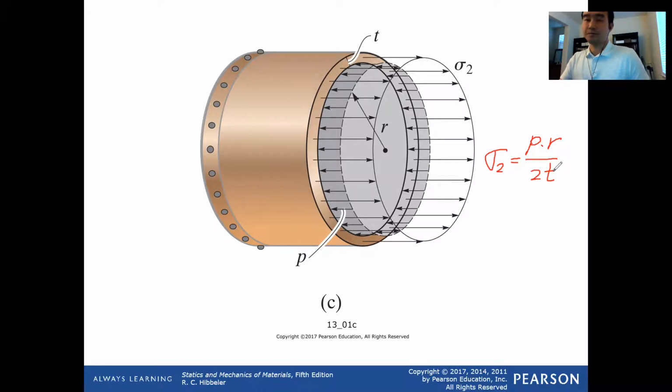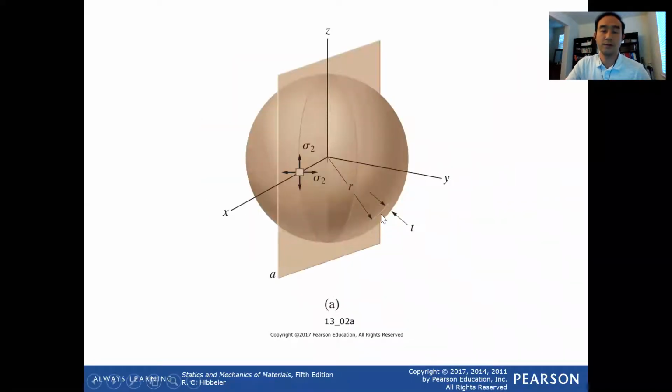All right, so this is the case for the cylindrical vessel. What about the spherical vessel? This is easy as well. So this is the sphere, right? So we can have this type of pressure vessel, so we can store whatever gas or material inside of it.